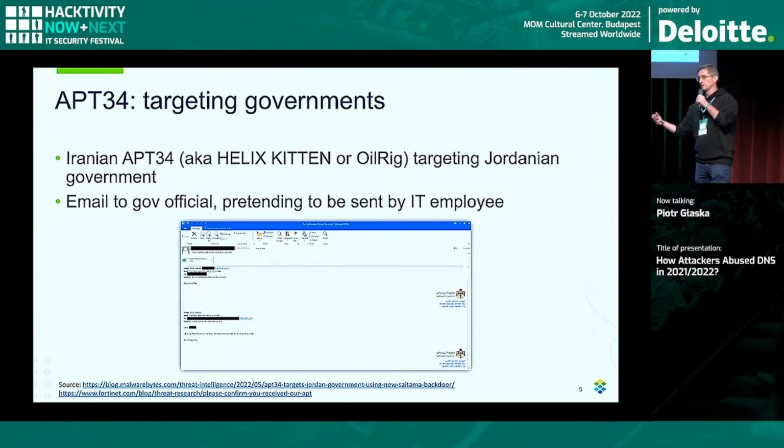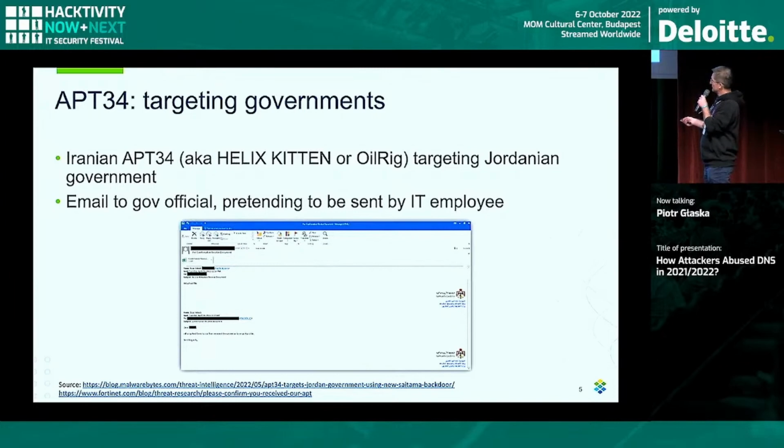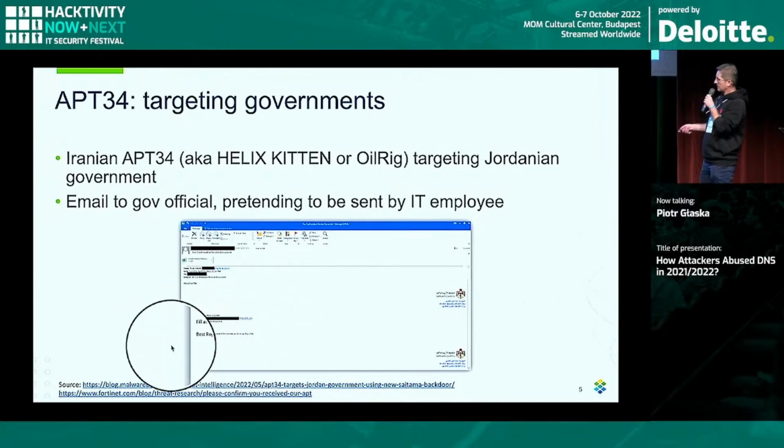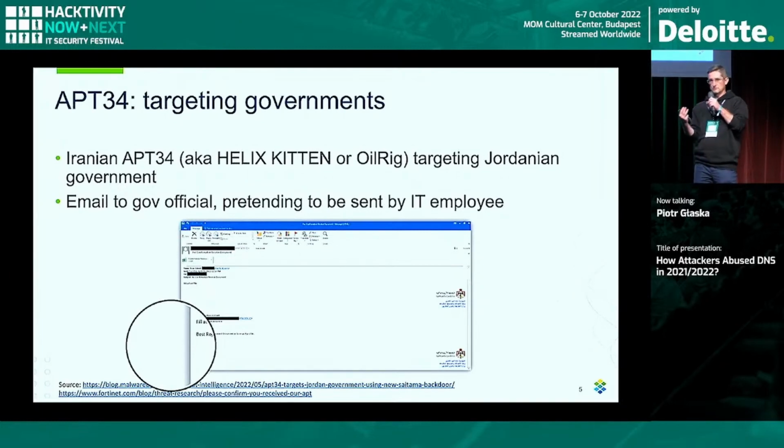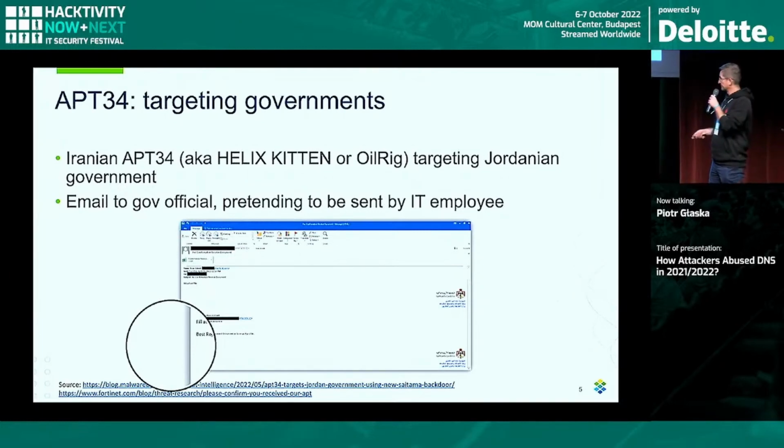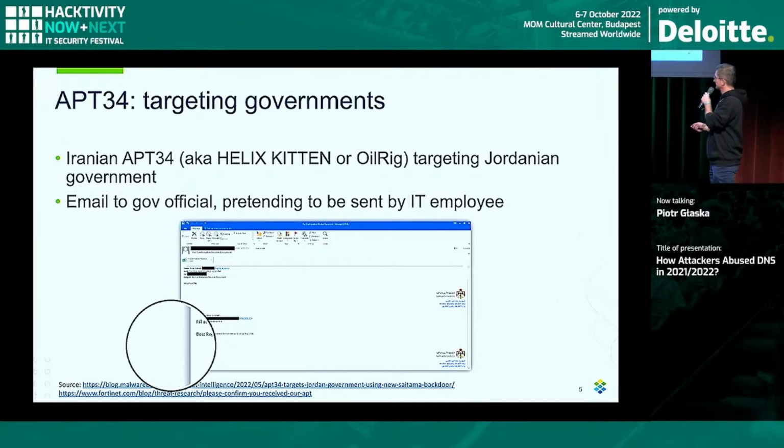Of course, the email itself was not proper one. It was some external outlook.com, I believe it was the domain. It was also interesting to see how they send this email. You will not see it here, but the original email, which is quoted here, was sent without attachment. So the email was saying, please fill the attached form, but actually there was no attachment and there was no link. So the email itself was not that suspicious because there was nothing which could harm the user. A few hours later, there was a second email to this employee, sorry, I forgot to attach attachment, right? So it was like pretending to do typical mistake in companies.